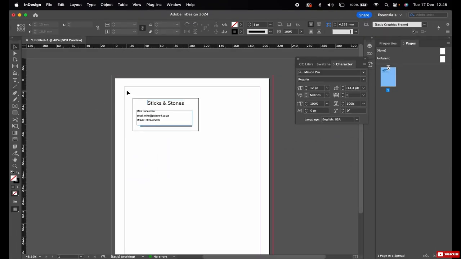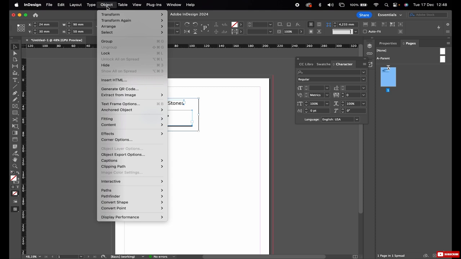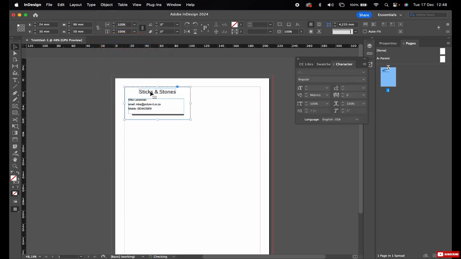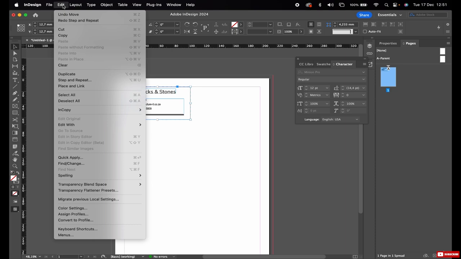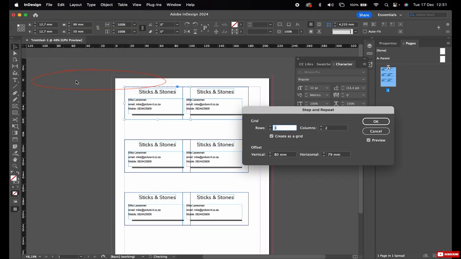What I'm going to do now is select with the normal selection tool. I'm going to draw a selection around all of the shapes, and I'm now going to group these shapes into one, so that when we duplicate our business card, it's going to duplicate the whole business card and not just certain elements. We navigate to the object menu and we select group. Now we can move it across. Let's move it maybe to the column. With our content now in place, we'll now navigate to the edit menu and we will select step and repeat.